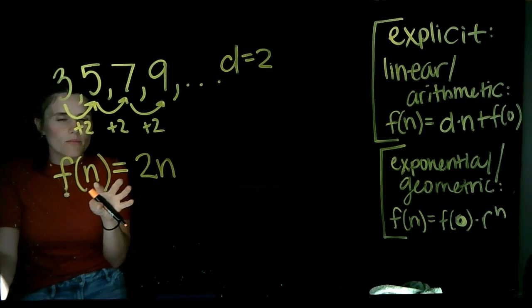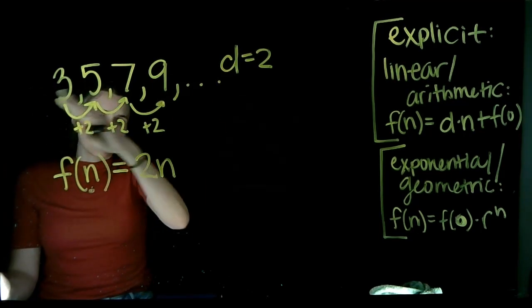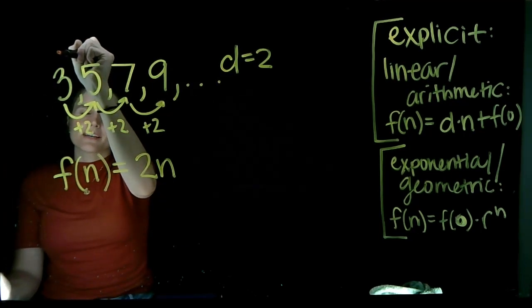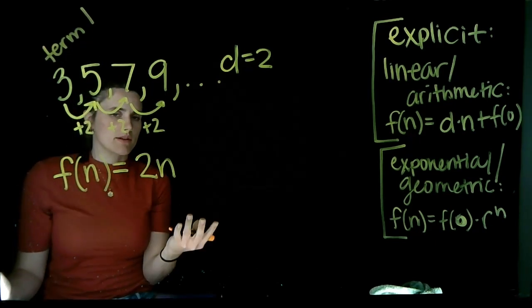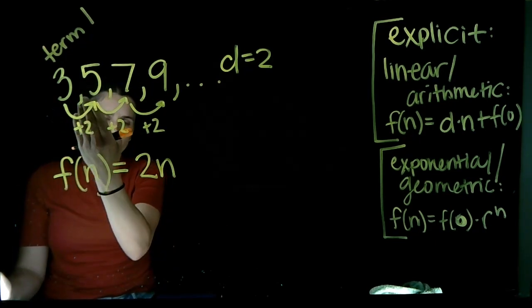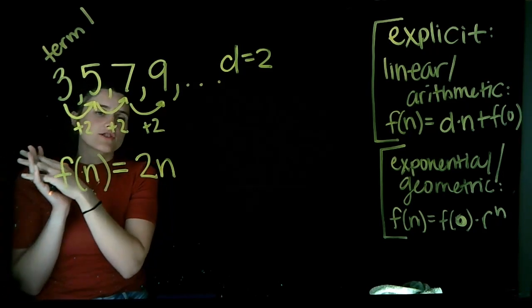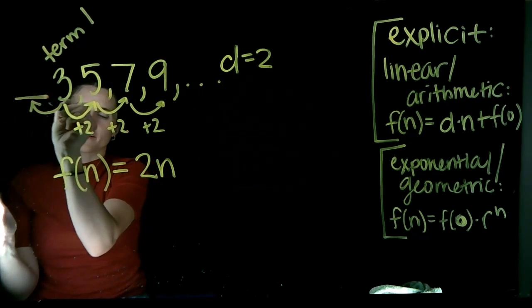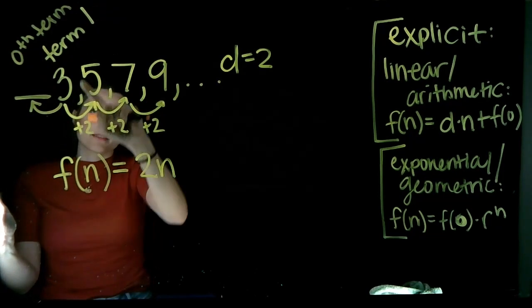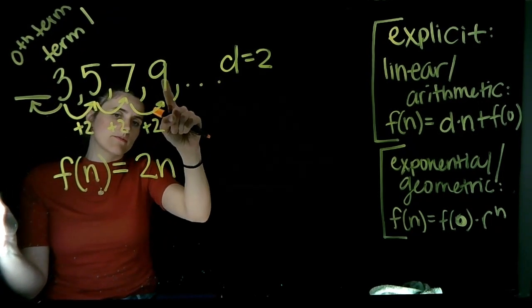So the tricky thing about a list is when you're writing a list, the first number in your list is always your term 1. You're not going to start on your 0th term. That doesn't really make sense to have the first term be your 0th term. So if you're given a list, then you need to go back one more to figure out what your 0 is, because this is your first term, your second term, third term, fourth term, and so on.